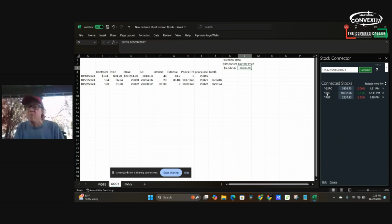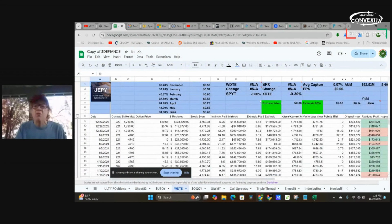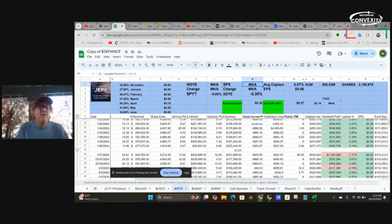This would work for 99% of the people, but it's not working for my specific case. So I have Excel that works otherwise, but will not give me a NASDAQ quote. And just by coincidence, Google Sheets works otherwise, but will not give me an S&P quote. This is the first thing that broke, and it's still broken. I've tried to troubleshoot this for like 2 weeks before I even decided to go to Excel. In addition, there are like 5 or 6 other stocks it won't give. But everything else works on this one. So I have some stuff working on one, some working on the other. I guess maybe one of these days I'll get it figured out.